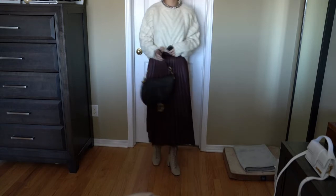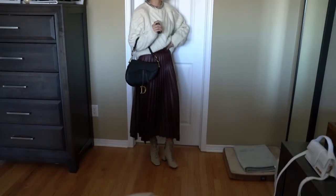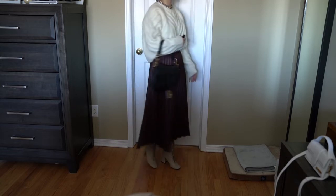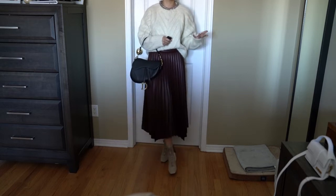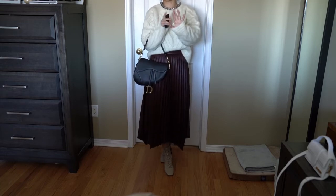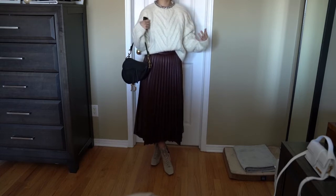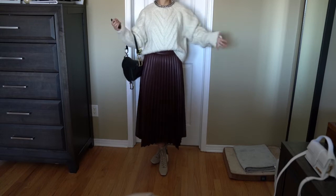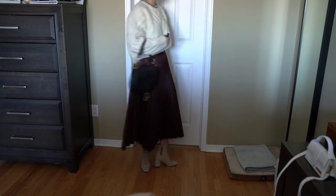This next one I also really love and I think I showed it in my very first Zara haul video, but the exposure was wrong. It has a lot of beautiful chunky knit design and a very unique chain neckline. The material is really nice — again not the softest against the skin but you can feel it's very well made and it's going to be very warm in the middle of winter. It's a chunkier, oversized look but it does look a bit more expensive, and I think the original price reflects that.